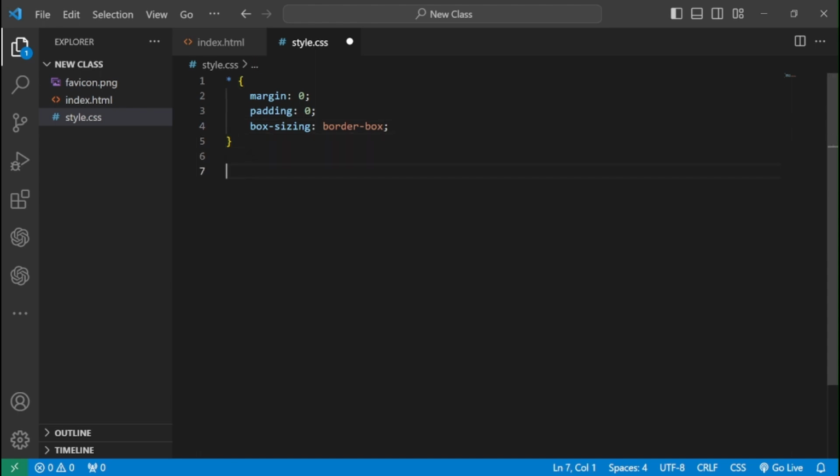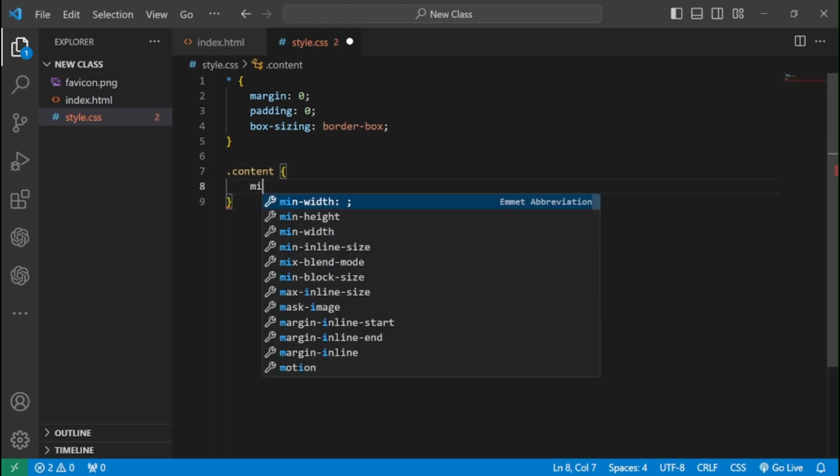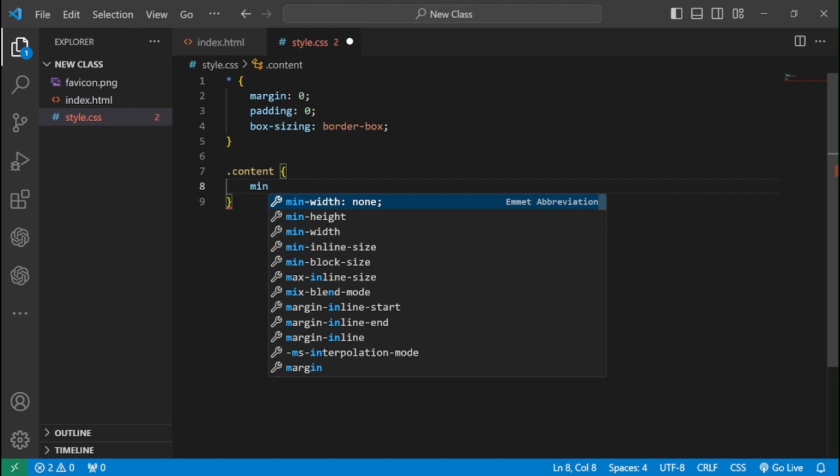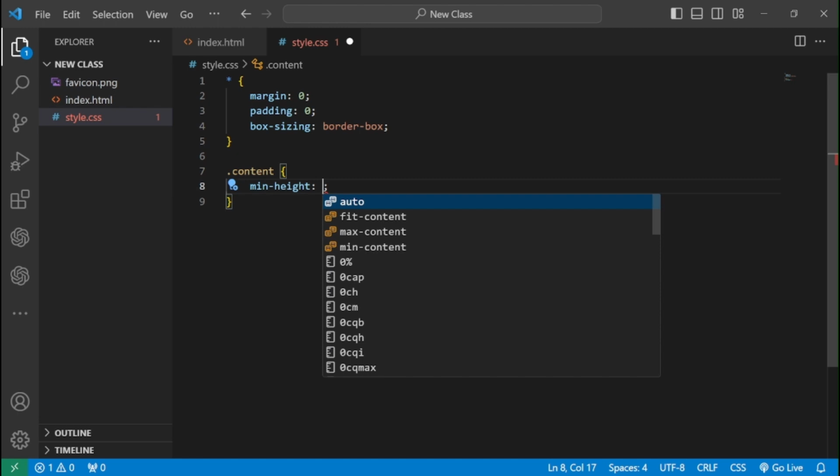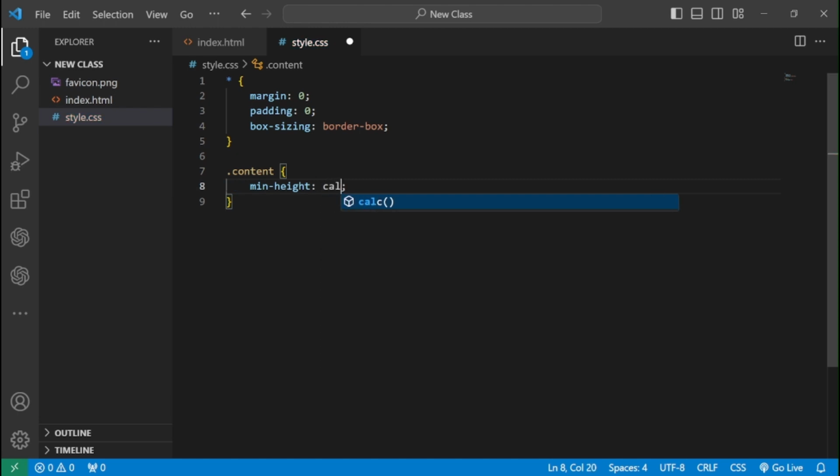And the next thing is our content. That is the div tag we have created, and we didn't add anything inside it. Let's target it, and for this div tag, let's use one of the most important functions of CSS, and then we'll go with min-height, and let's calculate everything, and let's say 100vh minus 60px.